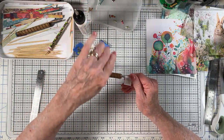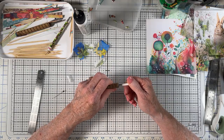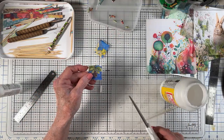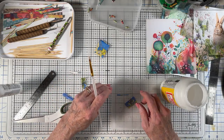I was trying to think what my sister and I used to use when we were teenagers. I think it was probably toothpicks, and that would probably work pretty well. Got our little beads. Let's do this one first. So what I think I need to do is really cut that down to size. All right, let's give this a try.